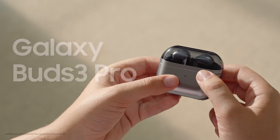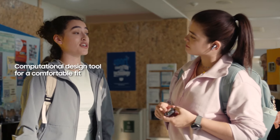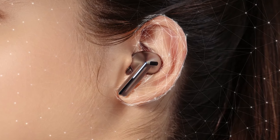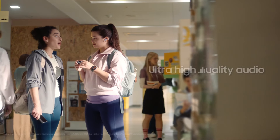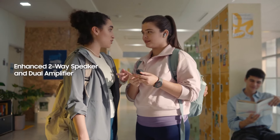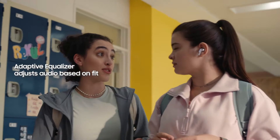You got the Galaxy Buds 3 Pro — how do you like them? I love them, I love the fit too, like these were made for my ear. They actually created these using a computational design tool — they took thousands of data points from different ears, analyzed them, and simulated wearability to get a more comfortable fit. They come in two different styles: Buds 3 Pro is a canal type, and Buds 3 is an open type without the ear tip. These support ultra-high quality audio so you can hear the sound as it was intended from the recording studio. Buds 3 Pro has enhanced two-way speakers and a dual amp, so you get deeper bass and crisper highs. Galaxy AI detects sound leakage based on how they fit in your ear, so the sound is always consistent.